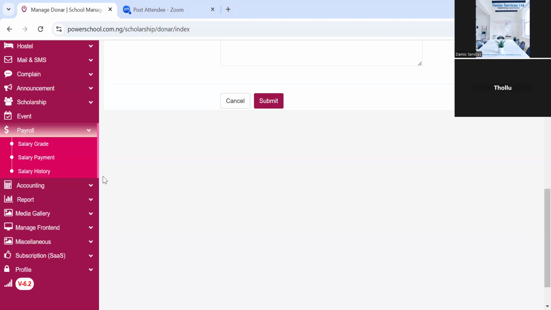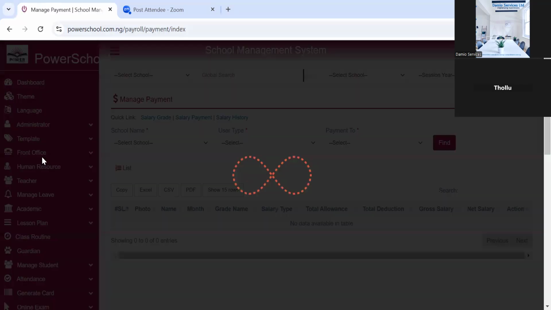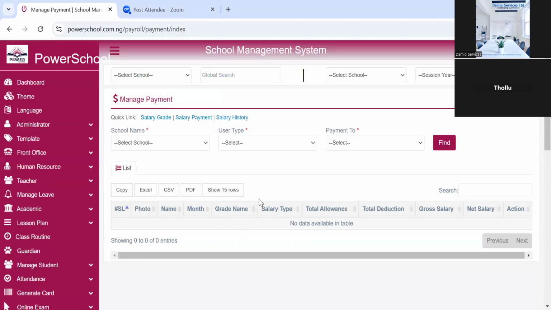And then with this payroll, okay, salary payments. Let me click on salary payments. This is salary payment, when you want to pay salary. Sorry, it's because we don't have any school here.